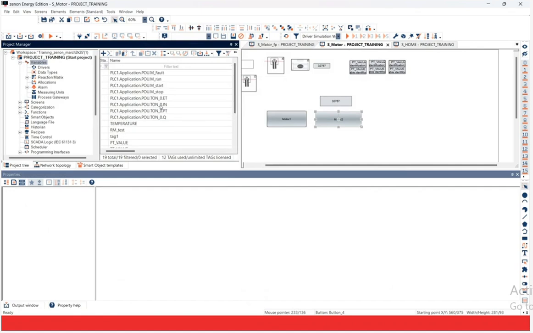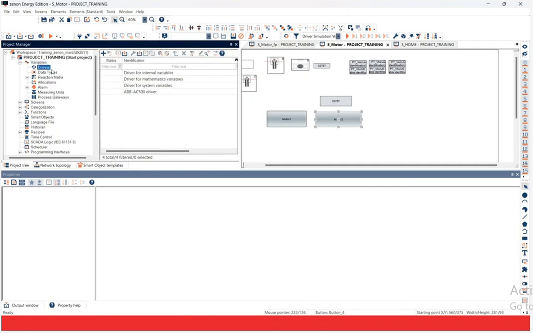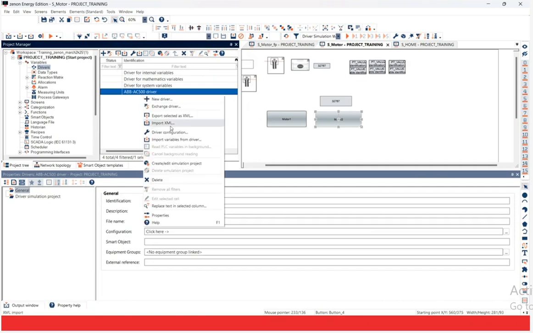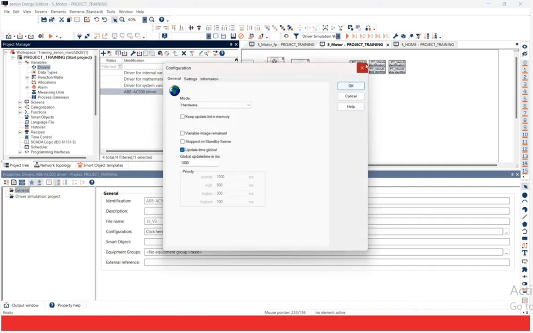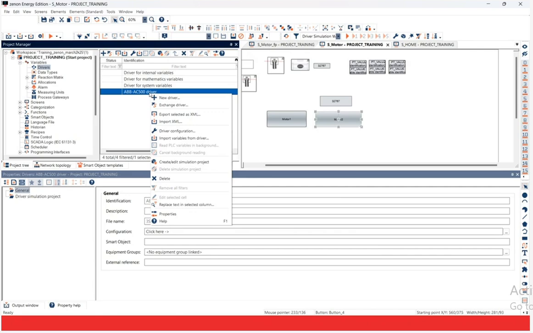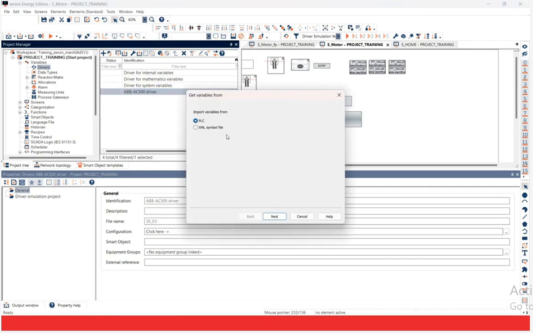Okay, let's do one thing. Let me import all the variables again because we had done a renaming. For me, this has not changed with motor 1. Let me import it again so that we don't get confused. Drivers, import variable from driver.